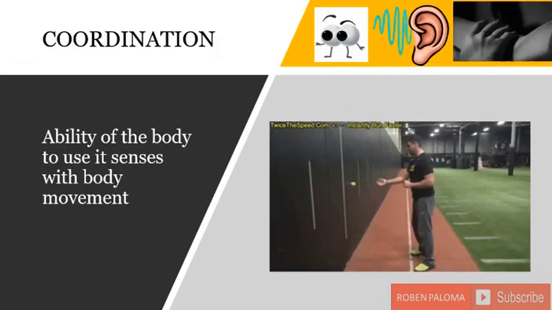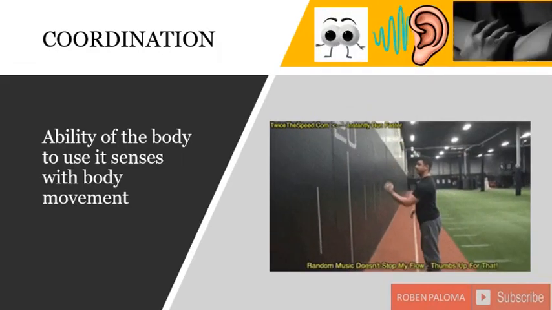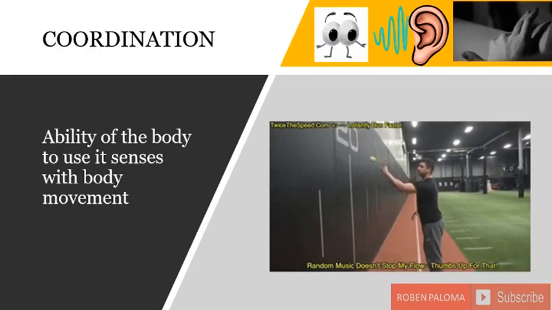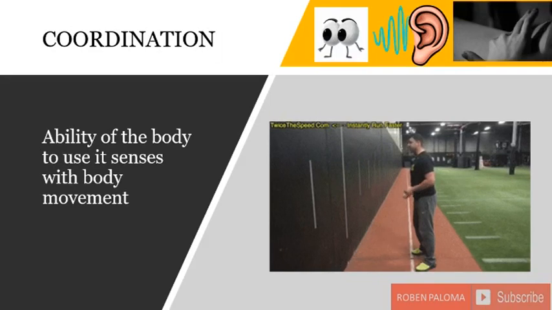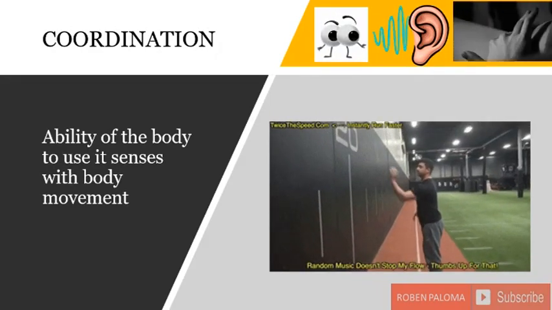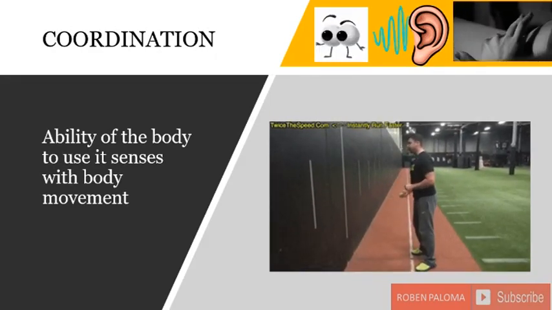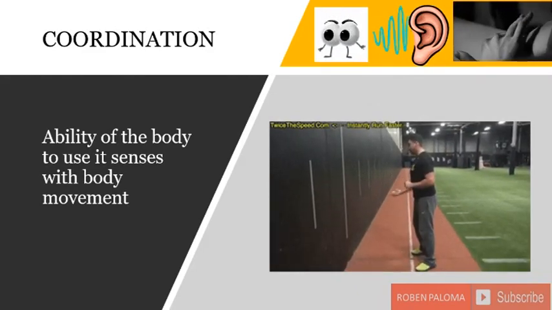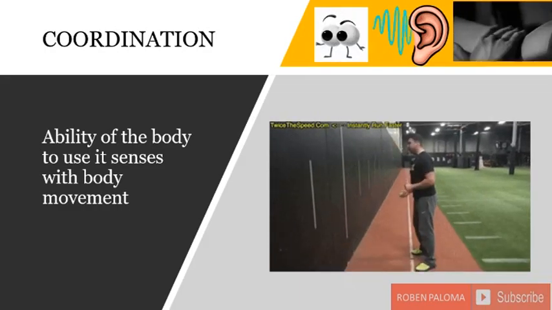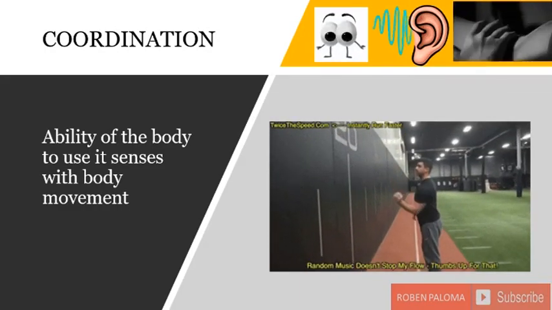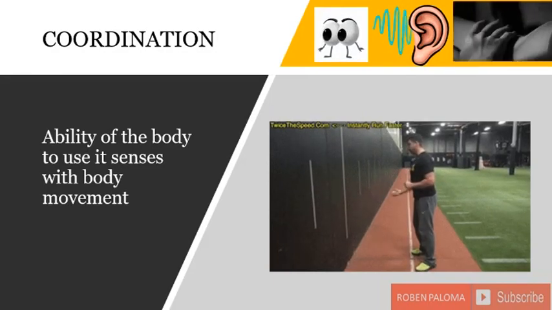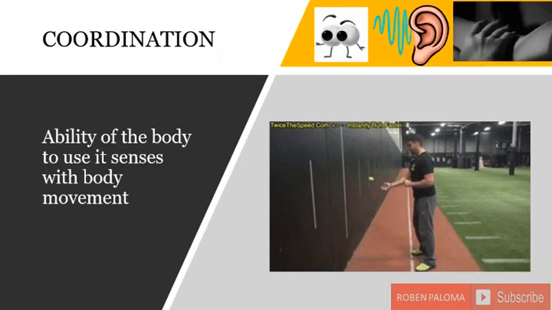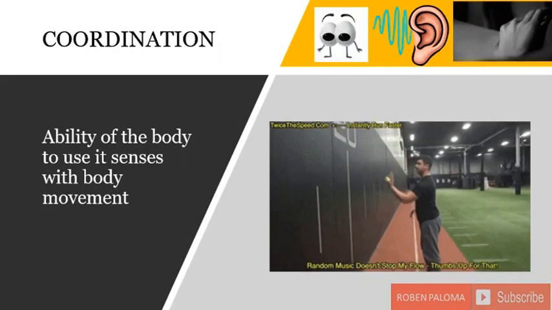Another example is in the sport of archery. For you to be able to hit the target, you use your sense of sight to see the target. Together with the senses, you apply proper motor skill, which is pulling the string of the bow and releasing it. That combination includes coordination. From the word coordination, your senses and your body movement or action combine to achieve a certain movement for the task. So again, that is coordination.